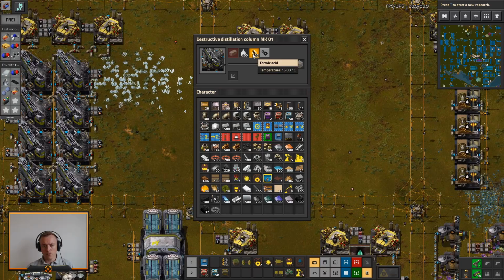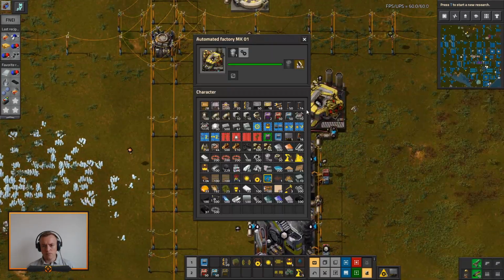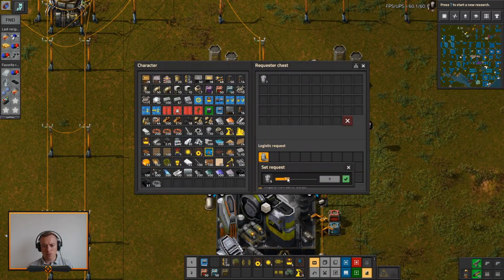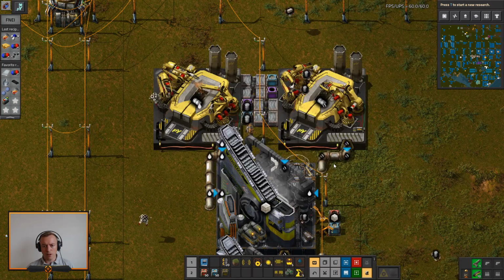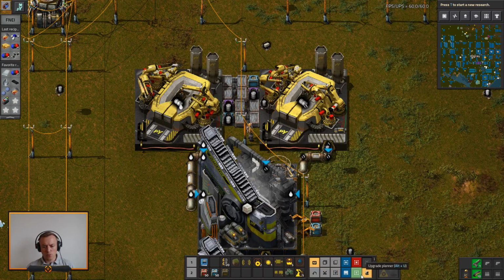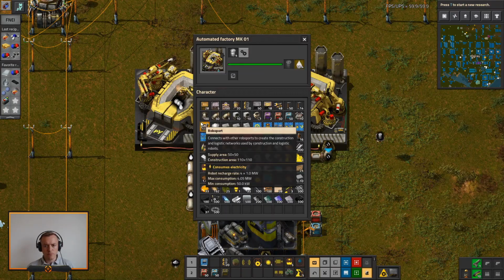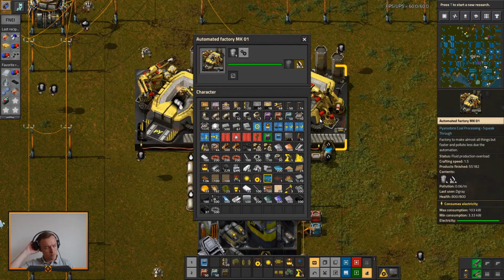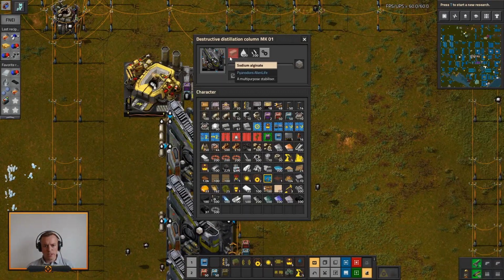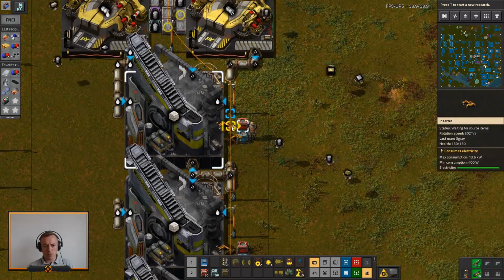You're outputting formic acid. Don't tell me. Oh, barrels in is also blocking this one, so there we are. That should help on this one. And let's just do this one to help it a bit more. Let's see, should we change the way this one is working as well? To different kind of inputs.